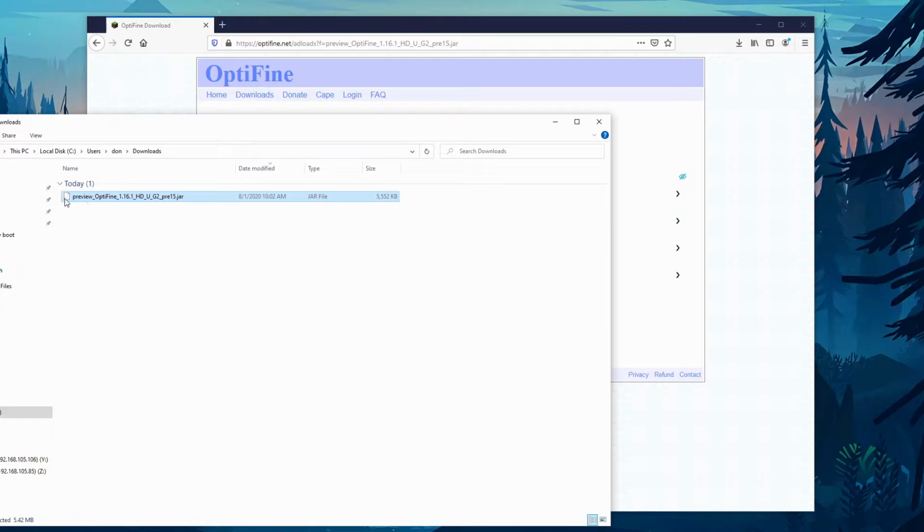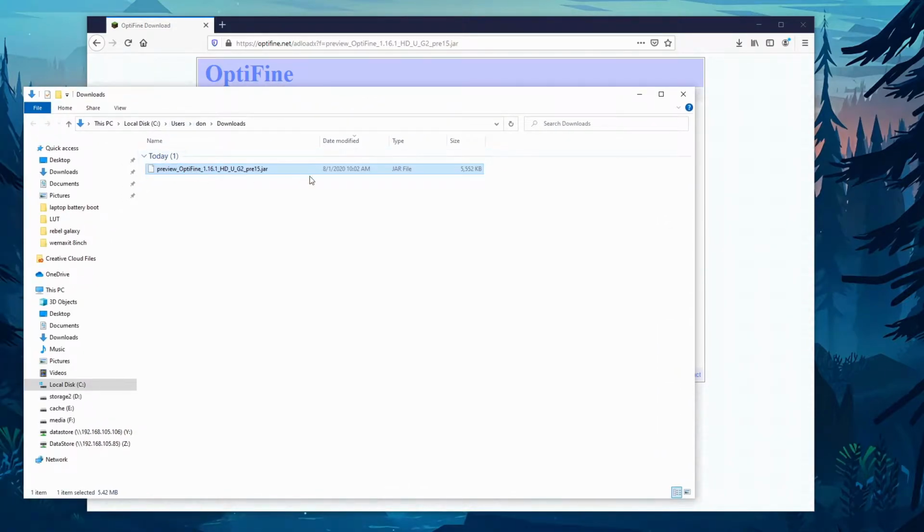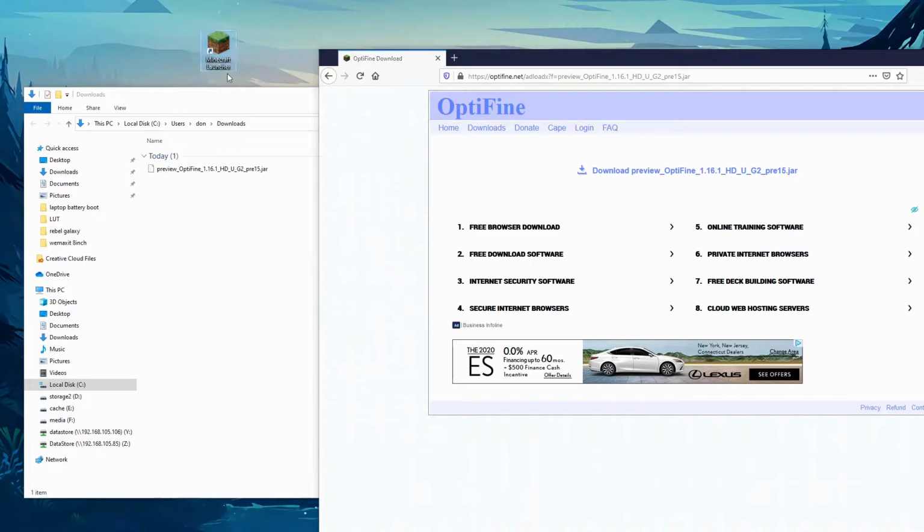And if you don't see a little coffee icon or Java icon, it's not going to install because you don't have Java installed. So to get around that, you can actually install Java, which I'm a little bit too lazy to do. So what I'm going to end up doing is head over to this Minecraft launcher icon. Don't have that icon.